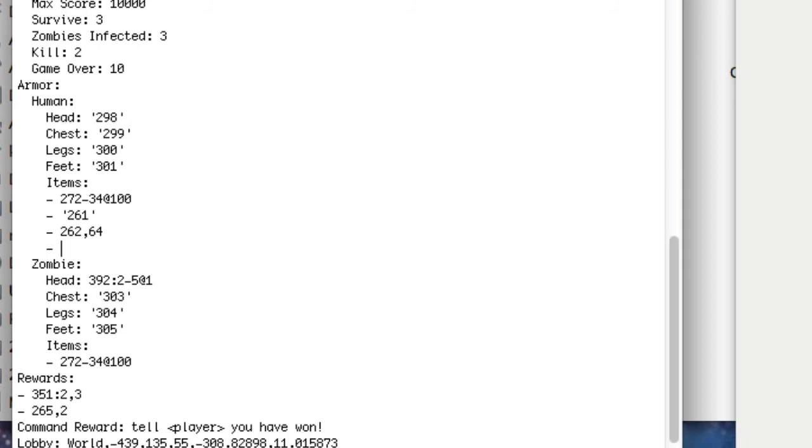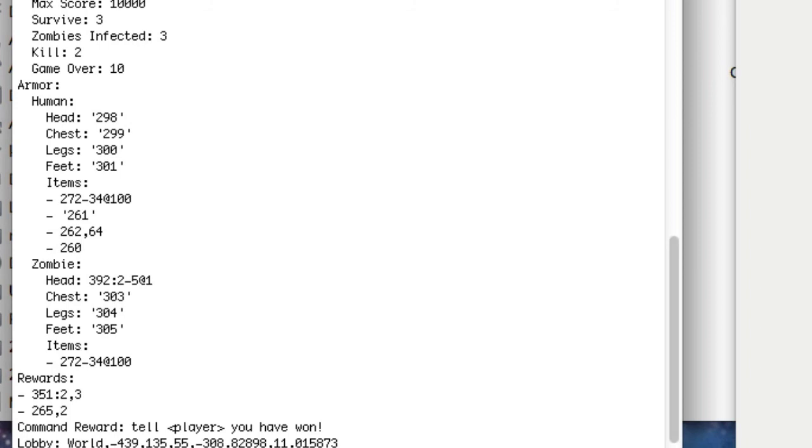And you want to find the item ID of the item you want. So it's important to get a sheet of paper that has all the item IDs. Let's say I wanted to give this person an apple, and the item ID for an apple is 260. So to start off, I put 260.